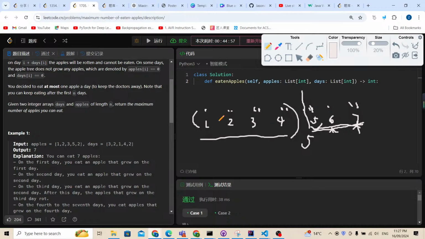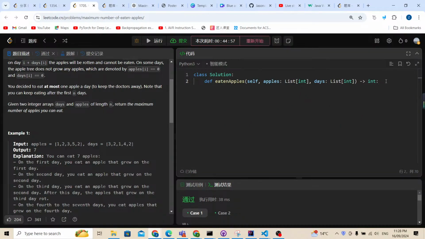So it seems we can solve it by using the greedy idea. It's going to be a min heap. If all the rotten days are before my current day, that means all those apples are going to be popped out of the min heap. And if the days are more than or equal to my current day, it will be put inside the min heap. And then I'm going to check this min heap. If there are apples inside, I'm going to record it, and the apple count is going to be reduced, and I'm going to check one by one. Now let's use this idea to solve the problem.